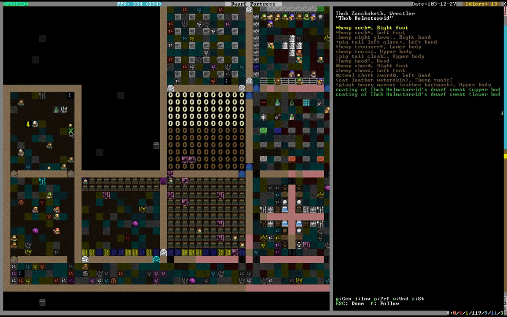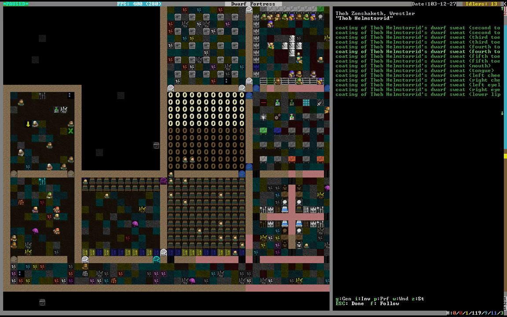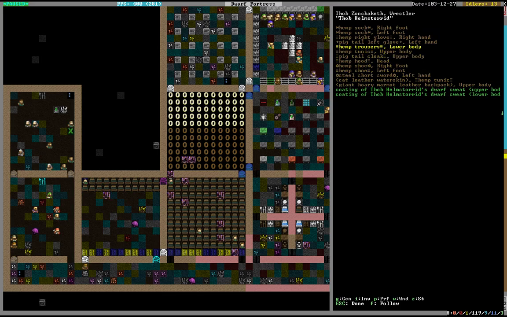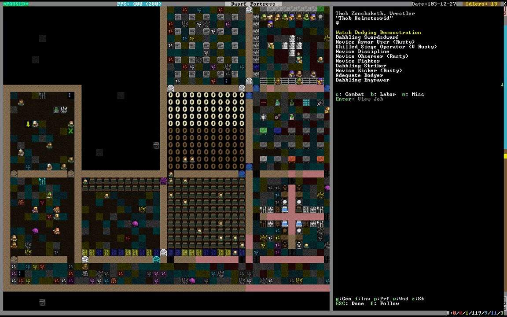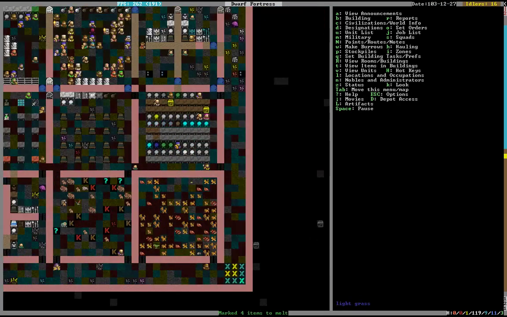What's your inventory? Alright, you have clothing. You're all sweaty. Okay. Oh my god. The sweat is on literally everything. Oh my god. You haven't even done anything. Why are you so sweaty? You're a dabbling swords dwarf and a novice armor user. Novice discipline, and you're, like, sweating horribly. Tells me all my dwarves are fat and out of shape and have no idea what to do.